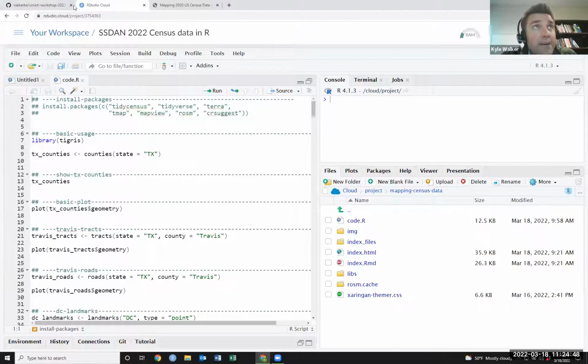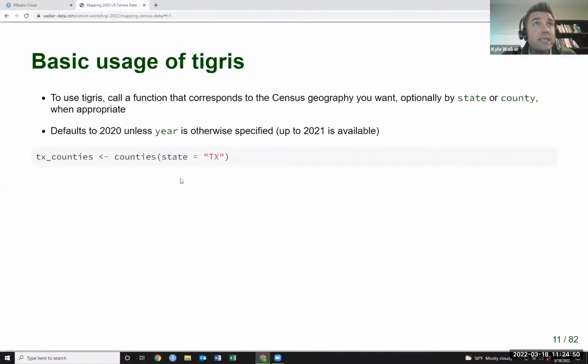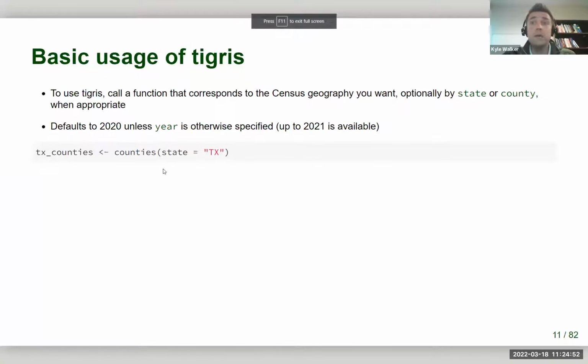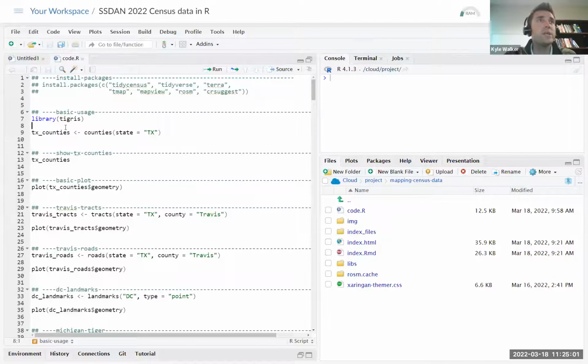So what we have here, going back to the slides, is very basic usage of tigris. So we will go back to the script here, and we're going to load in the tigris package with library(tigris). To run code in RStudio, you can do one of two things.